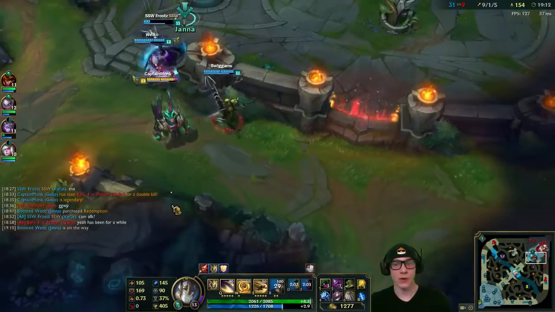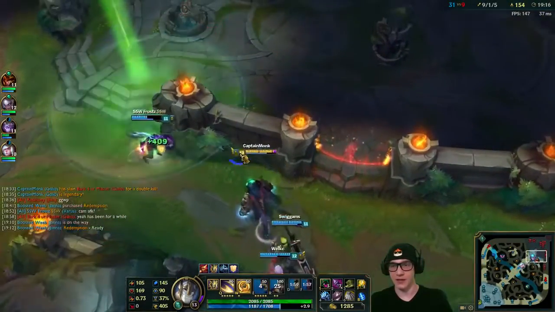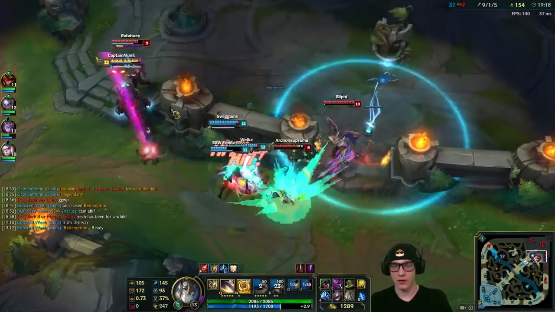One thing that's important to keep in mind as well, though, is you cannot go over walls with your E. See, you just get stuck. So it's important to keep that in mind because that can get you in trouble if you don't know that.